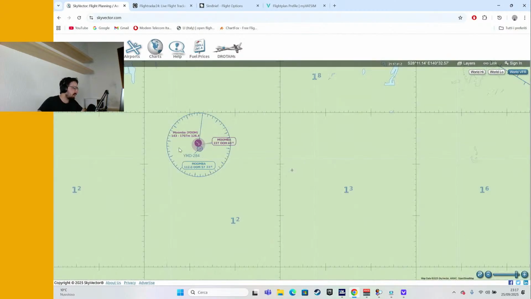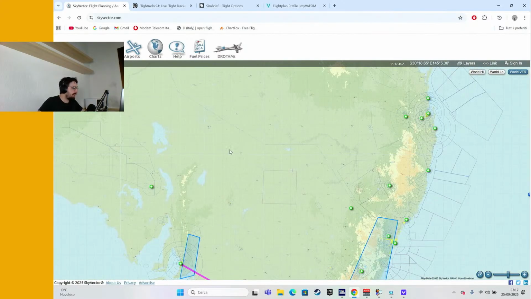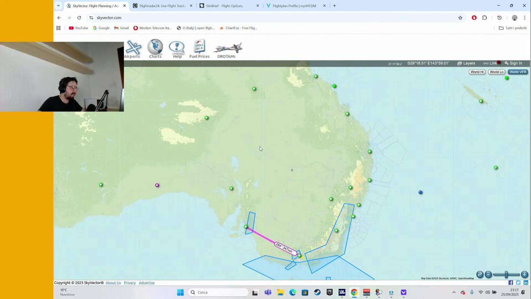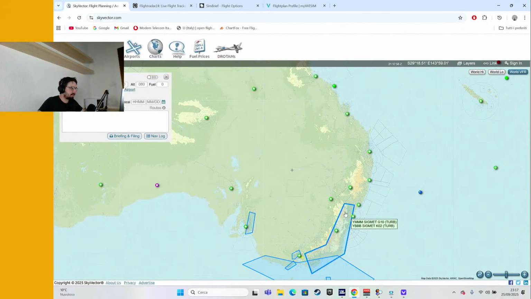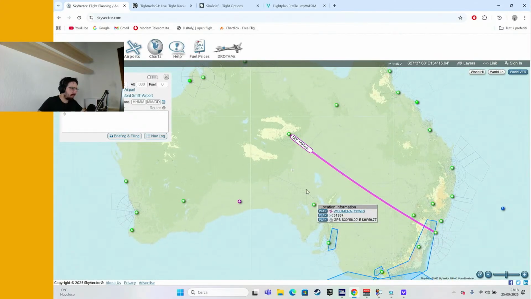This can be a suitable one for a 737 for sure, in an emergency situation. But flying in Australia is still very, very challenging for many reasons. If you have to do this flight here, for example, look at this, it's 1000 nautical miles. Basically we are gonna have 800 nautical miles without any big commercial airport around you.